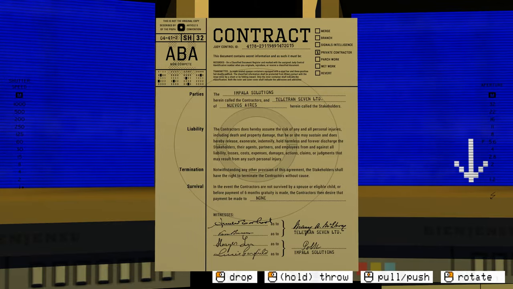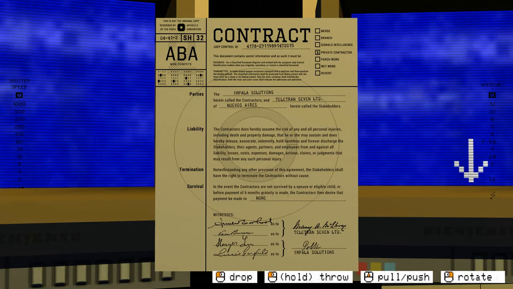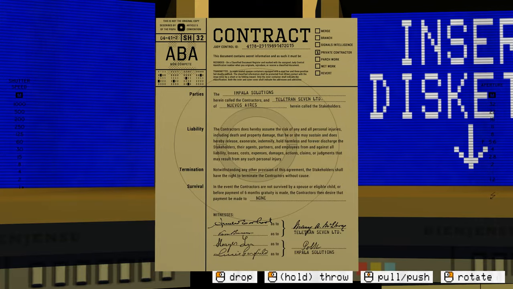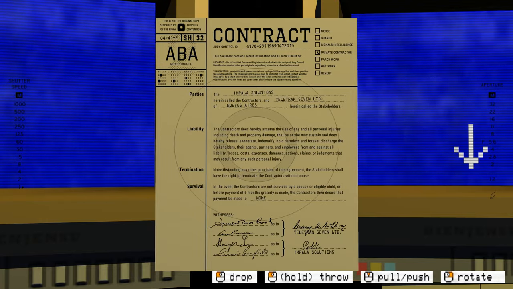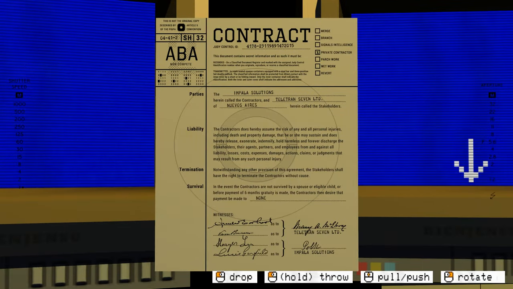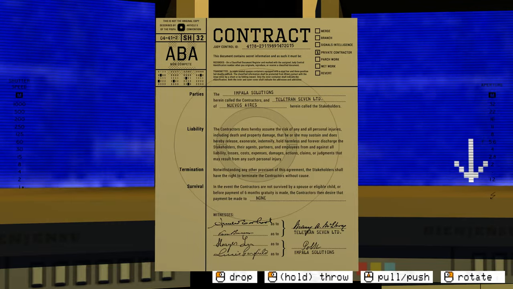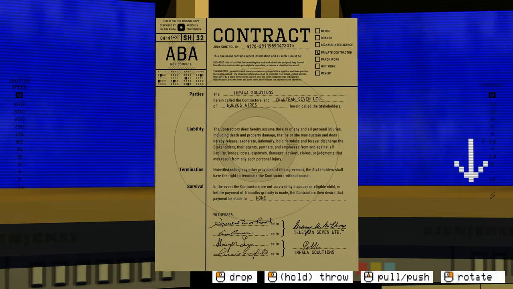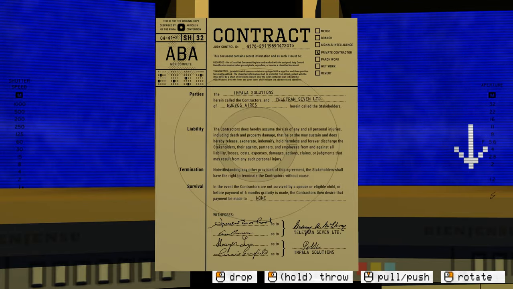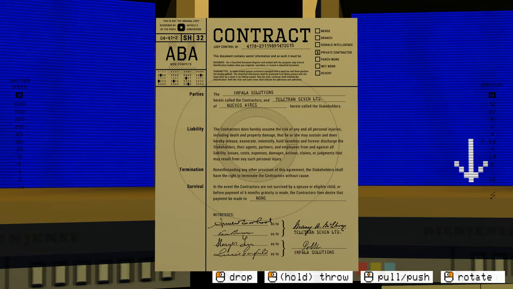Contract. Private contract. Impulse Solutions, Teletrans 7 LTD of Nuevos Aires, herein called the stakeholders. The contractor does hereby assume the risk of any and all personal injuries. Okay, so I'm in fault for everything. The stakeholders shall have the right to terminate the contractors without cause. In the event the contractors are not survived by a spouse or eligible child, or before payment of 6 months' gratuity is made, the contractors then desire that payment be made to none. Damn. Witnesses.